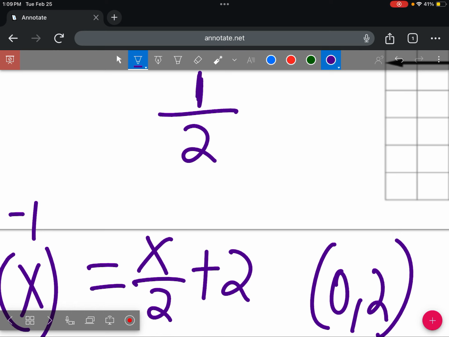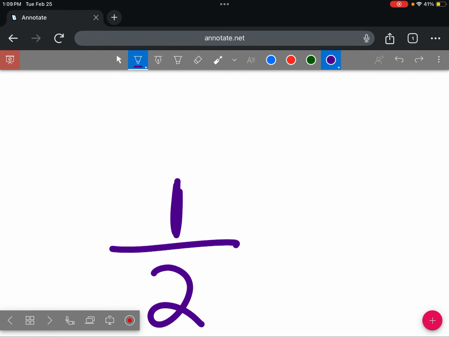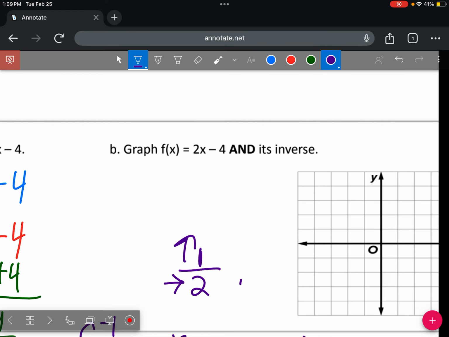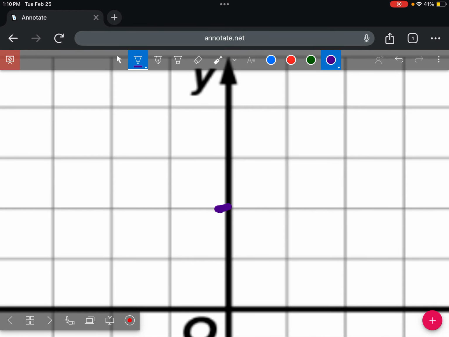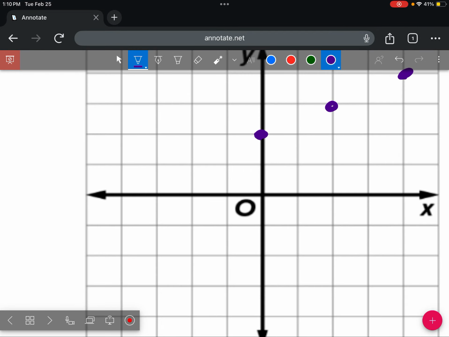Over 2, but what is the real slope? 1 over 2. Yeah, x cannot be a part of the slope. It's next to the slope. That 1 tells me to do what, Yasmin? Go up 1. Positive 2 tells me right 2. 0, 2. Up 1, right 2. Up 1, right 2. Go down 1, left 2 also.